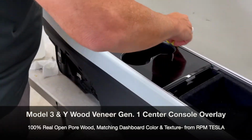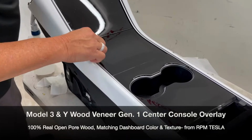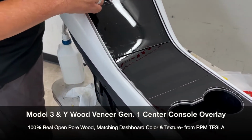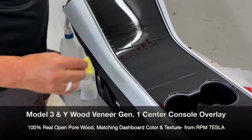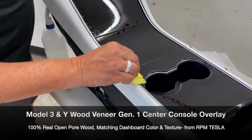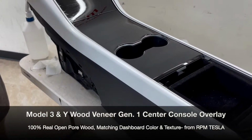Just watch how I'm running it all the way around. You're just getting it wet and letting it dry. One through the middle, up the sides, across here, down here, and that's it. Anywhere else you put it, it doesn't make a difference. So again, this is adhesive promoter. It's good for all surfaces. You want to let it dry.